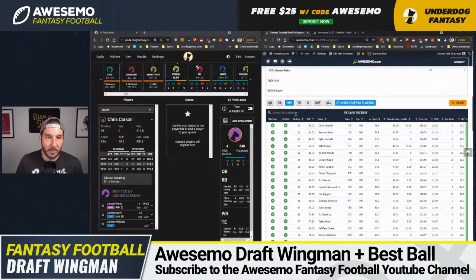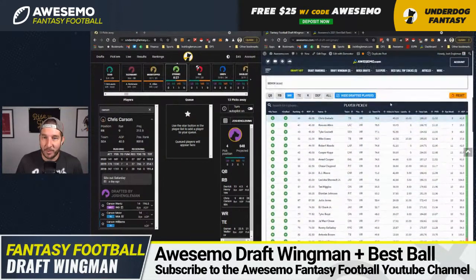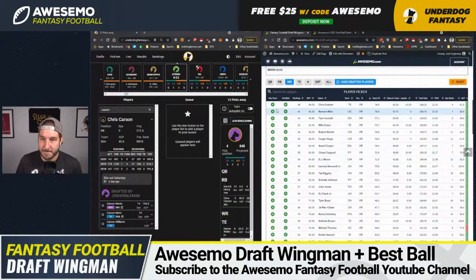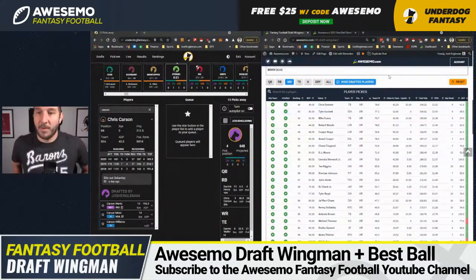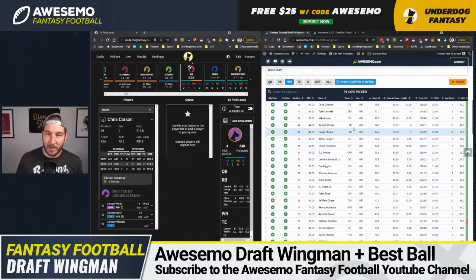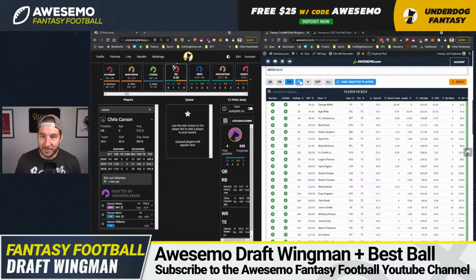So while you're here, everybody, don't be afraid to let me know what you think of the picks so far. Derrick Henry, Chris Carson, Darren Waller. I think a lot of these wide receivers look pretty similar, so I'm hoping that I can start picking them off now. There goes Kittle.